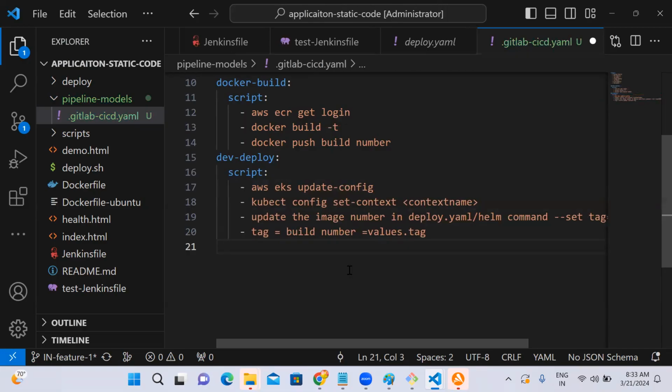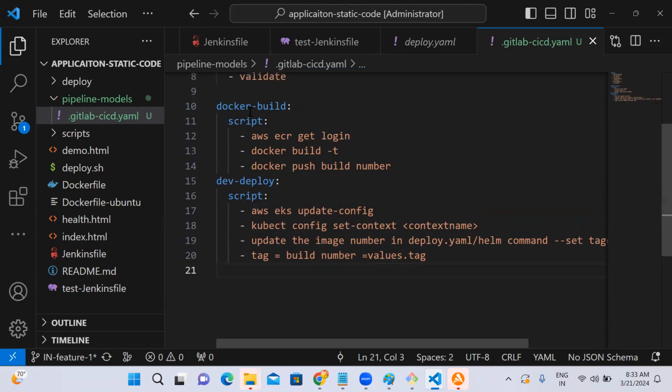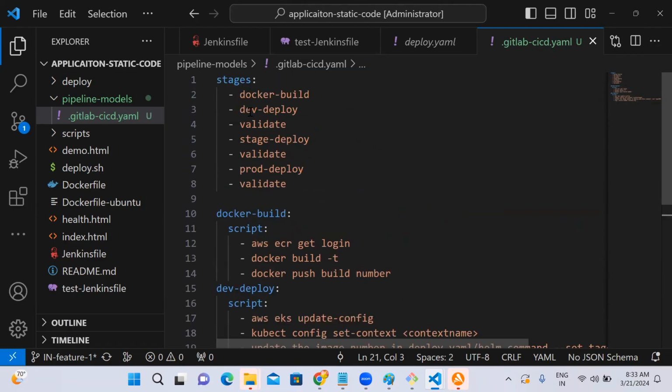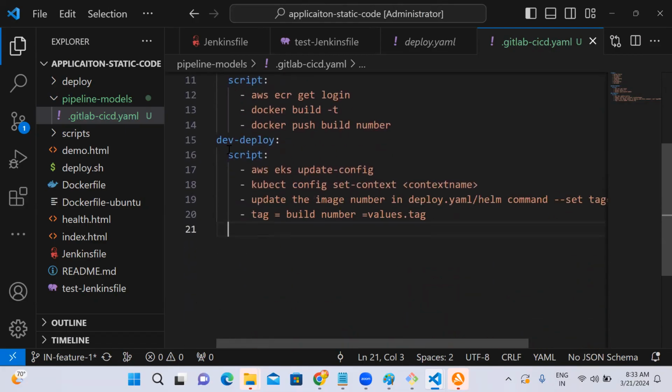So in the interview, they may ask you, hey, can you write one YAML for a complete CI/CD pipeline? Based upon the tool, if they ask you like GitLab, you start like this YAML, put the first stages. In the stages, the commands, script like this. Script in the sense you are writing in execute shell, the shell.